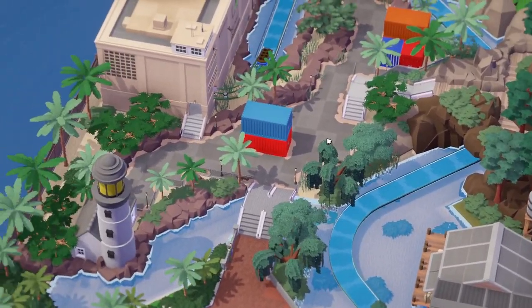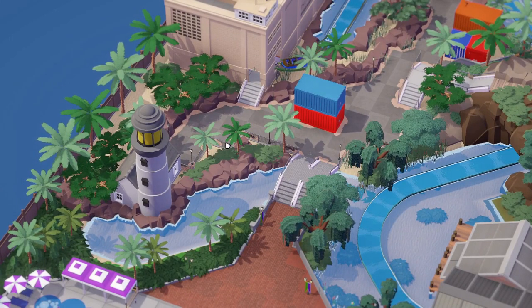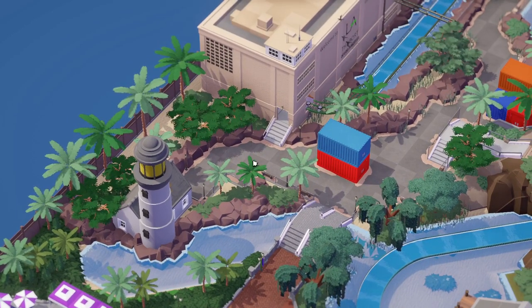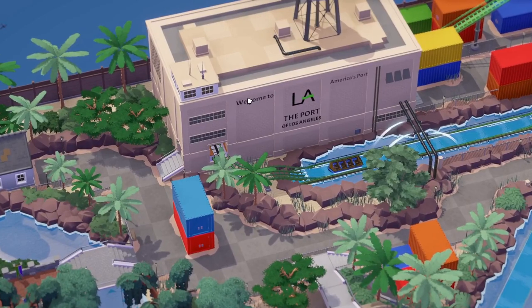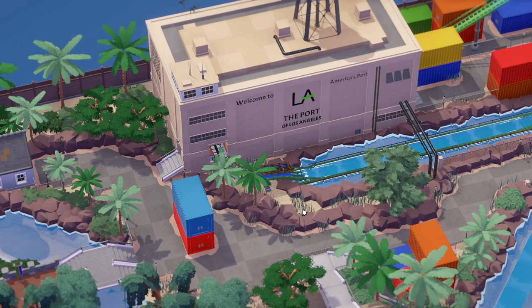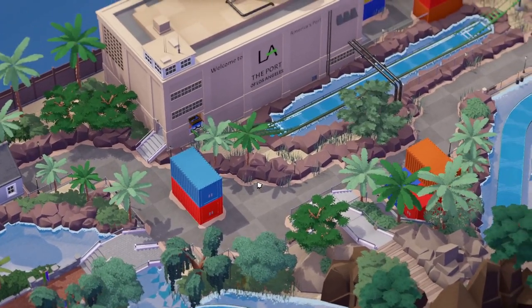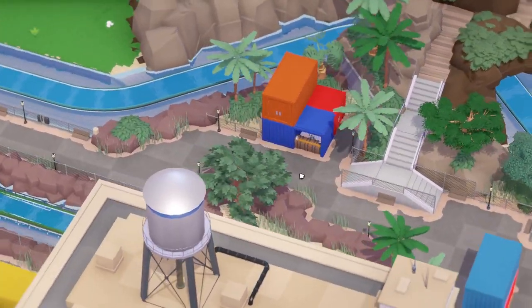And then onto the new area that I added. I'm glad I put this in because it helped map out where Port of LA is going to sit. So there's a lighthouse, and the first thing you see is "Welcome to America's Port, the Port of Los Angeles," and this is their symbol for Port of LA. The first thing you see is a container, because this area is going to be very urbanized.